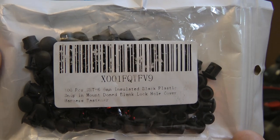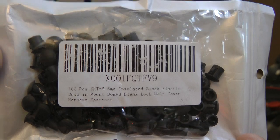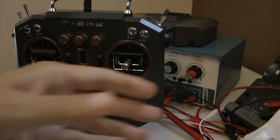But these are the plugs. They also come in white. But this really made it look good.